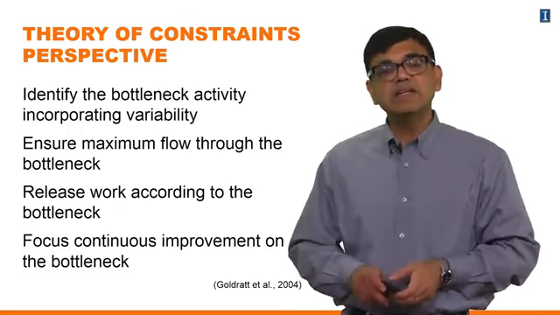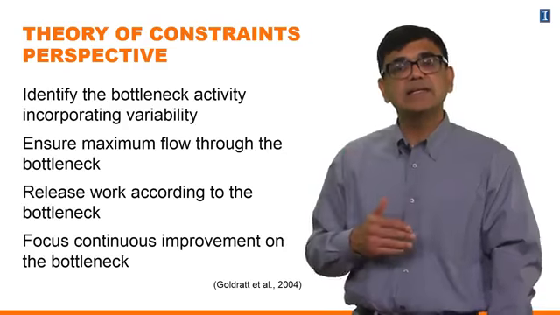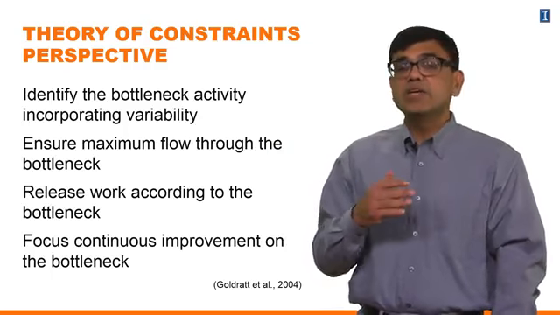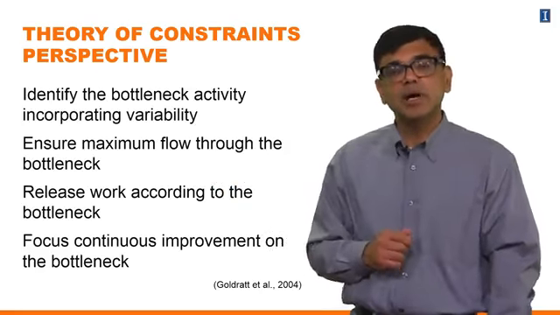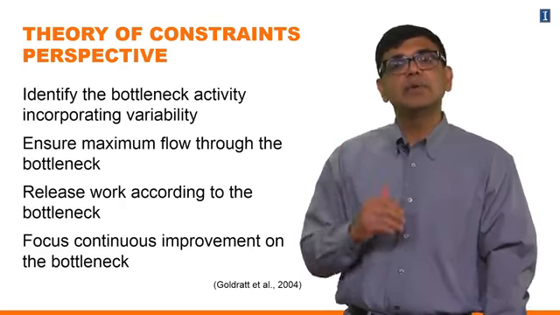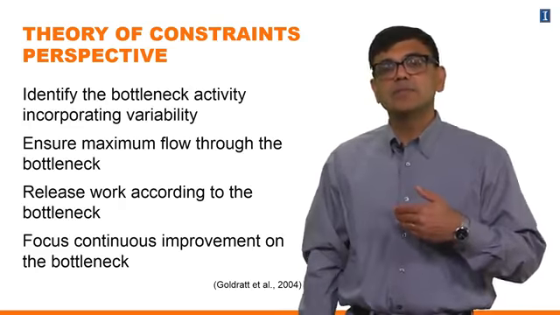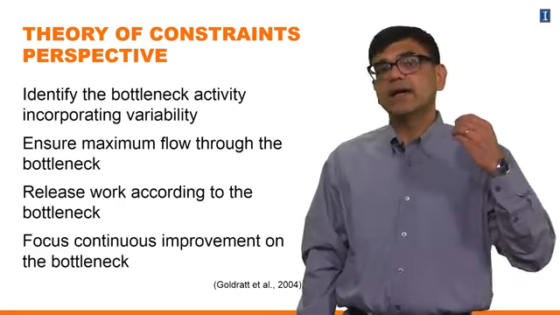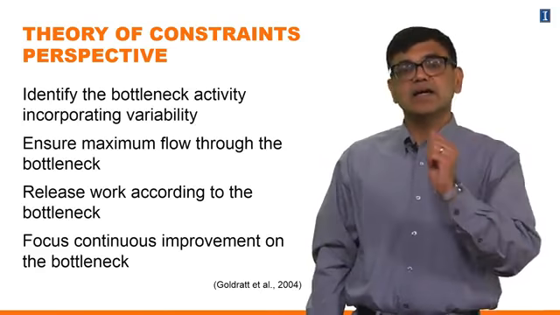So if you have many activities and you have a task that has more demand than it can handle, then that's going to be the bottleneck, and you should focus on improving that bottleneck. Why? Because the total flow rate, throughput rate from the whole process is going to be determined by the bottleneck. So any kind of problem with that bottleneck task, any kind of variability going above the average is going to affect the total throughput rate of the whole process. As a continuous improvement initiative, focus on the bottleneck and get the most out of it, try to improve it, and subordinate all the other tasks to this bottleneck task.